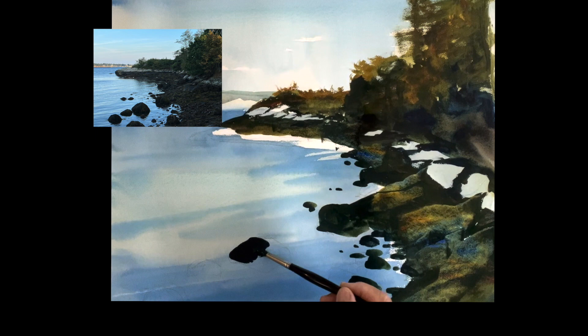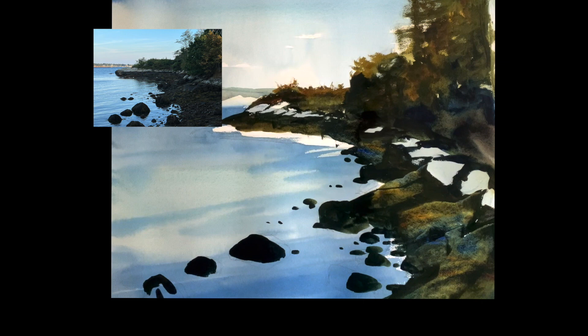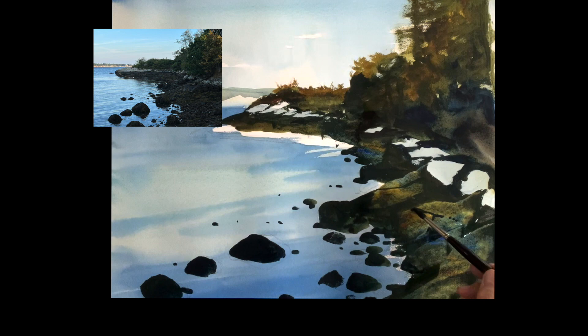Don't make them all the same. Deliberately change the shape or size of them so they're not monotonous. We're all human and we tend to repeat ourselves constantly, so it's easy to fall into the trap of making them all the same. Push yourself to go a little bigger, a little stronger, a little lighter. Some more cracks and crevices here on those big expansions of rock — beautiful tone, beautiful colors. That gold is a wonderful color. You can use this dark to shape the rocks a little more if you want.